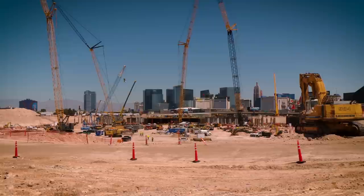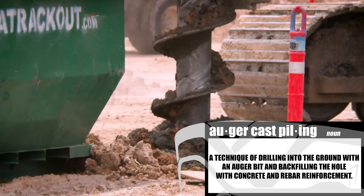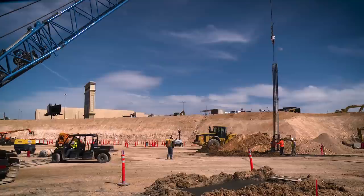Mass X finally reaches a point where the pilings that will support the entire building can be placed. They're called auger cast piles, and they range from 30 feet, the ones that don't have a lot of load, to 65 feet deep in the cores, and they basically hold everything up. What it does is it stabilizes the building so it won't sink, won't shift. They calculate skin friction with the caliche and bedrock and stuff like that, and they'll come up with a length. We come in, we drill them, we put steel in it, and then they build the building on top of it. Malcolm Drilling built some special tools for this job.